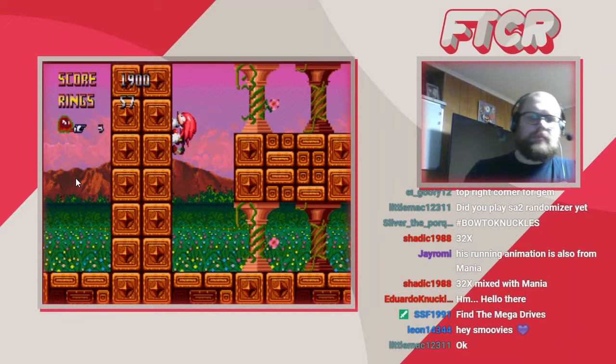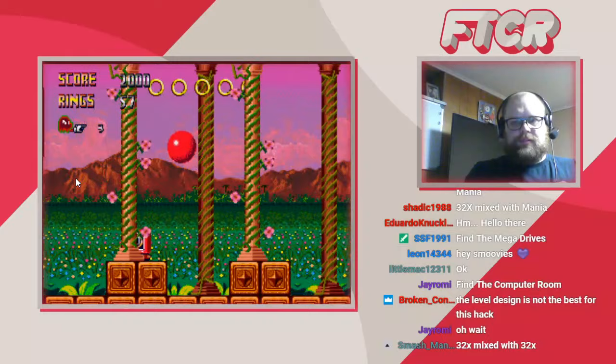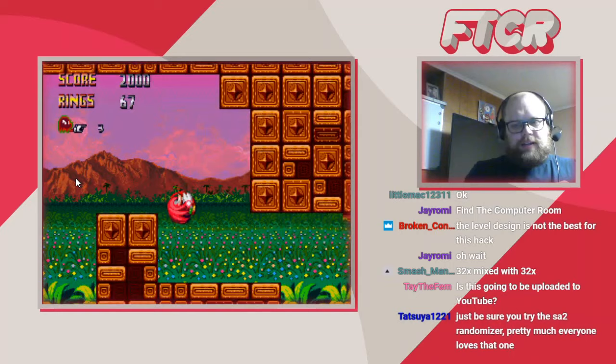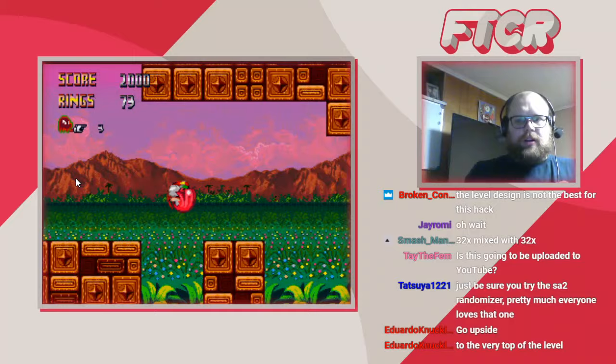Eduardo Knuckles. I think this is the guy that made the hack. Oh, hello, good sir. Wait, is this still the Mystic Gems? Yeah, it is. He's the guy that made the hack. This is actually the level where you find the Mystic Gem. Oh, cool. He is in the chat. All awesome. Oh, very top of the level, you got it.